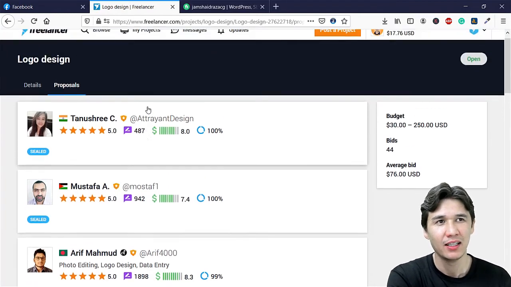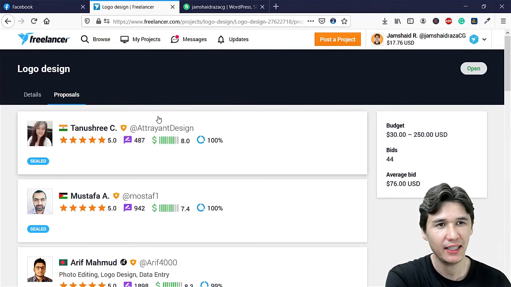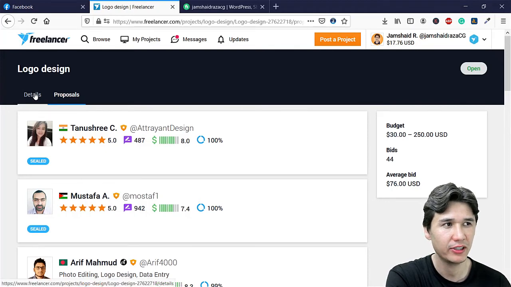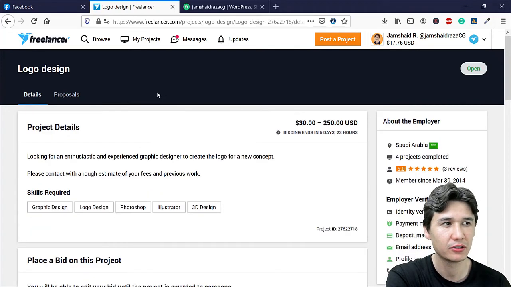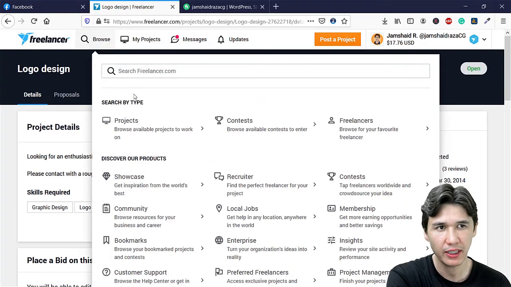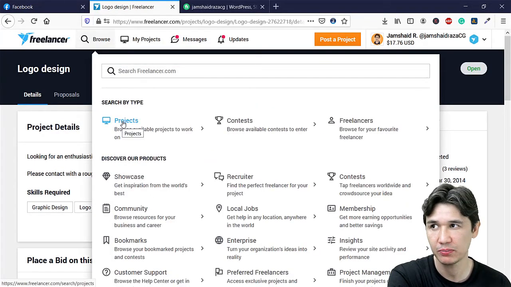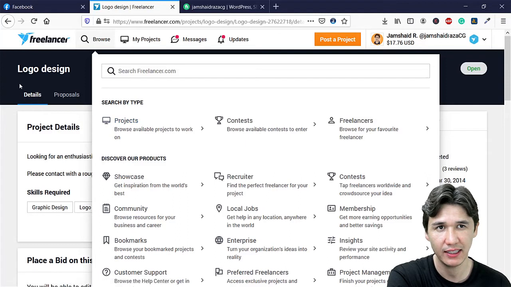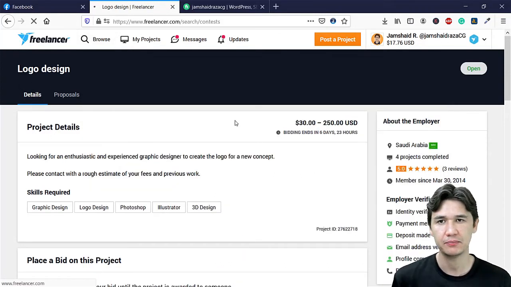Now there is another option as well. For example, here we have browse. Since we are just browsing the projects, we can see all the projects, but there's one more option for contests as well.